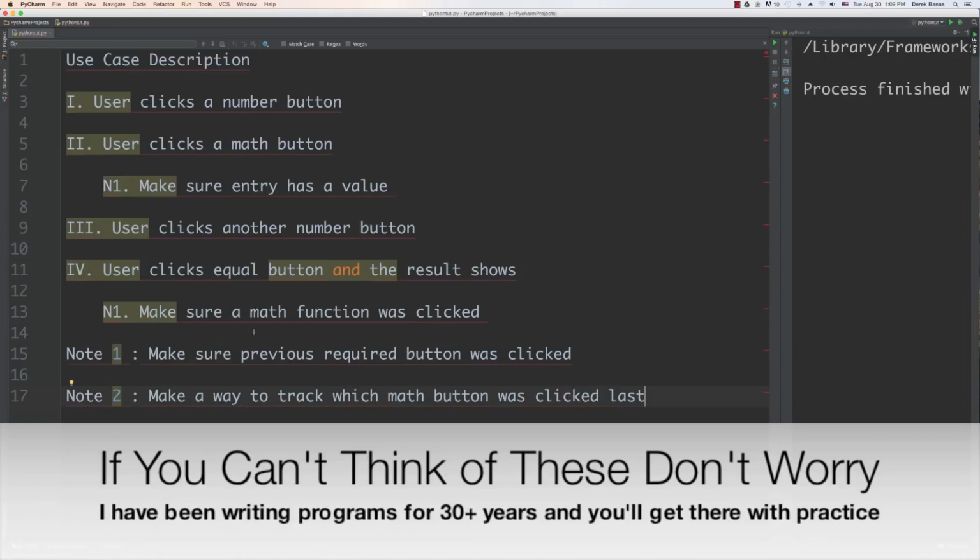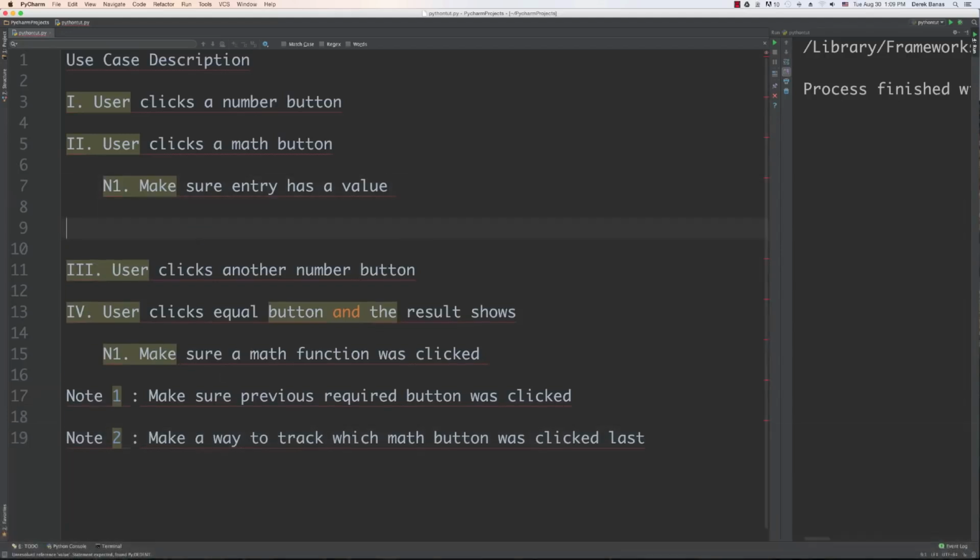So where are we going to handle this logic? Well, I personally think we should handle the logic here once again with our math button. So I'm going to say, how can I track that? I can track it in numerous different ways, and I'm writing this code out of my head, so this might not work. But I'm just going to go through the process. Obviously, skip to the end of the video if you want to see the final application to see if it worked. So, I'm putting myself on the line here. So I'm going to say that I want to switch Boolean values representing math buttons to false on entry.